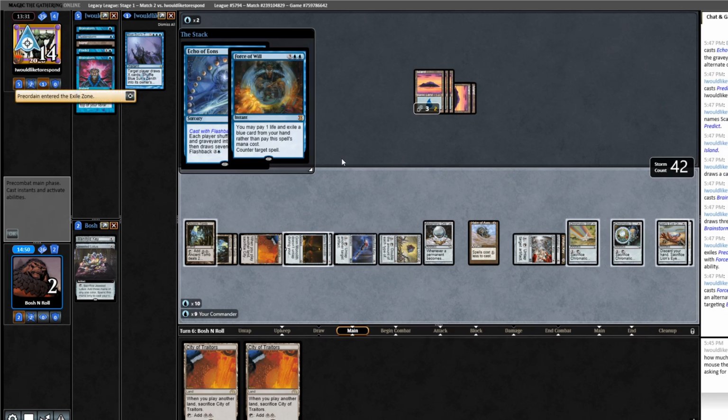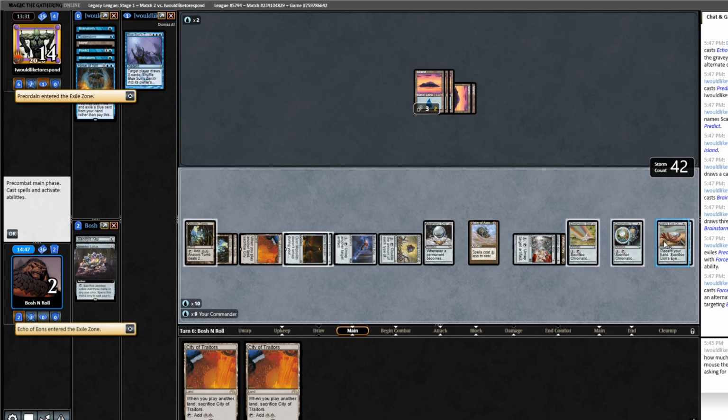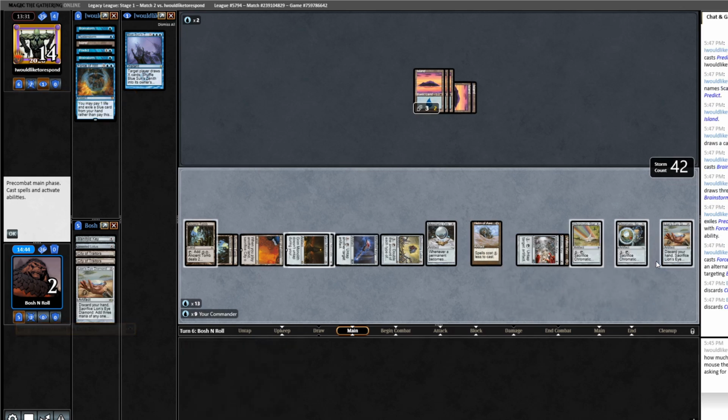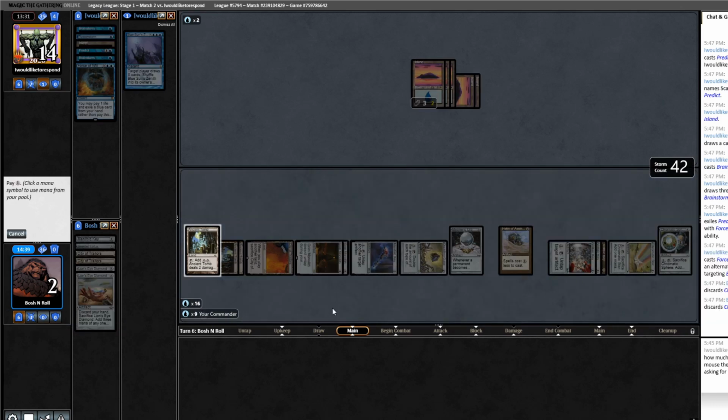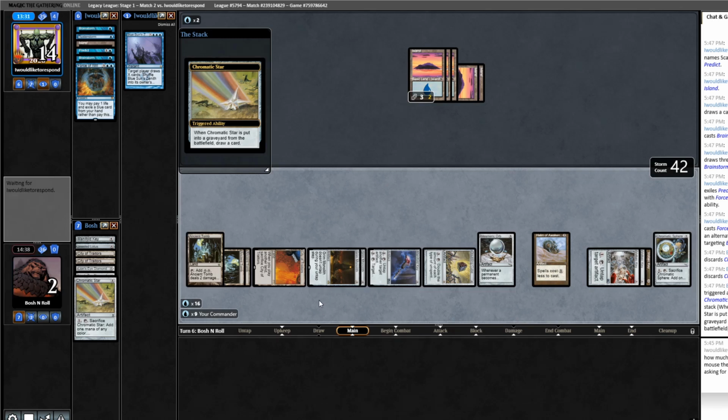Oh, they had another force. All right. Force is down. So sack LED for blue, blue, blue. Draw a card. We're going. I am not ready to stop.